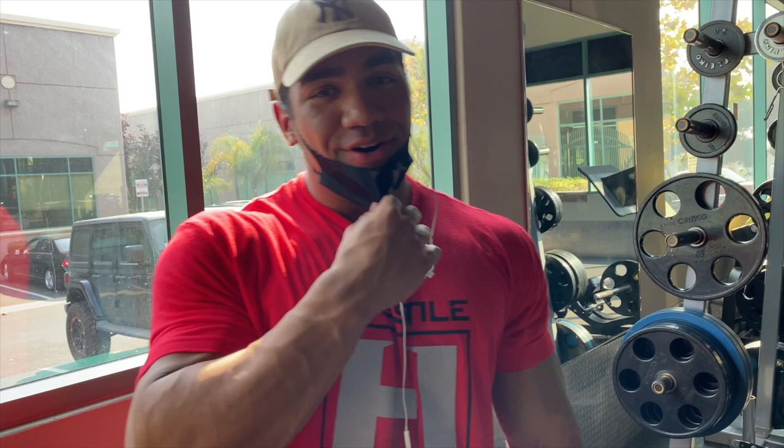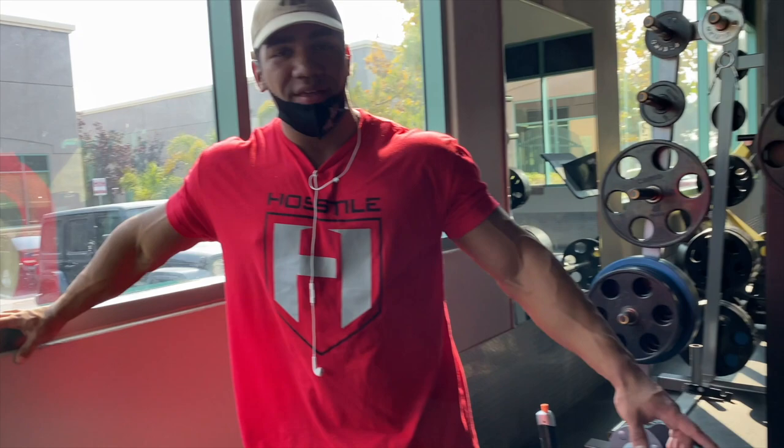I'm about to do my last set here, and I'm going to throw in a fun little intensifier. The game plan is to do a triple drop set with a static pull and some forced mechanism for the last set. And the idea here is just to flood a ton of blood into the hamstrings and pump them up. So that's the plan. Hopefully Andrew's gonna freaking torch me right now. So let's go.